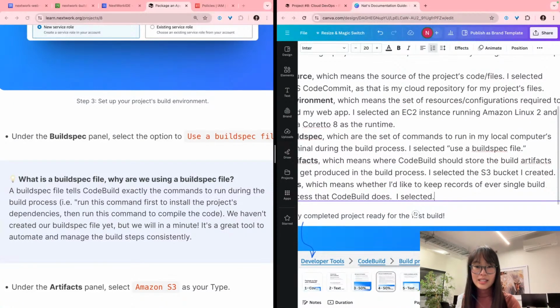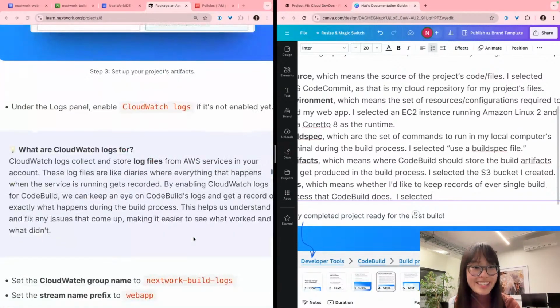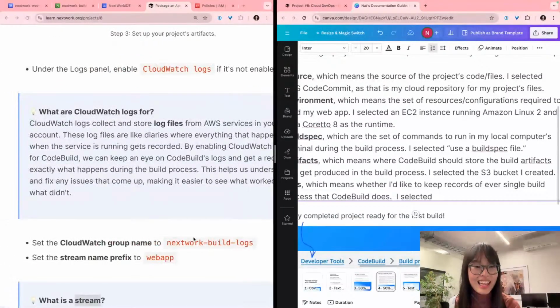I selected, what did we select specifically? I enabled CloudWatch logs. I did. And I think I can just full stop it there.